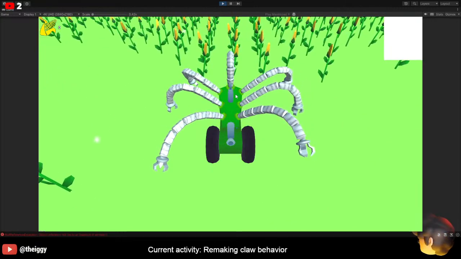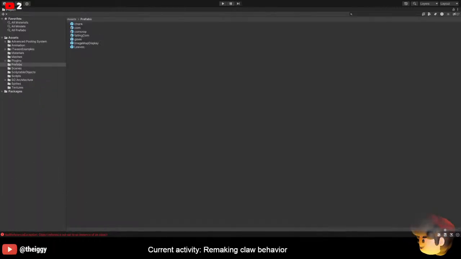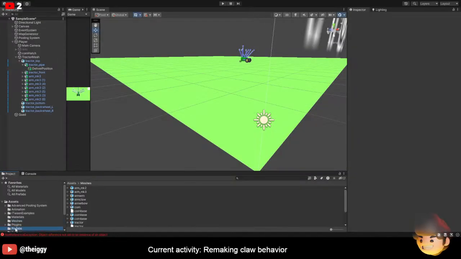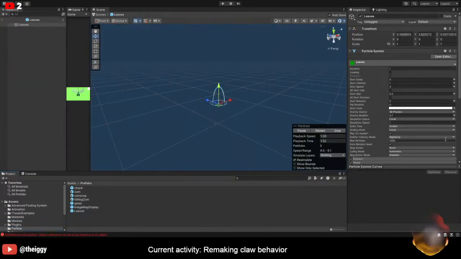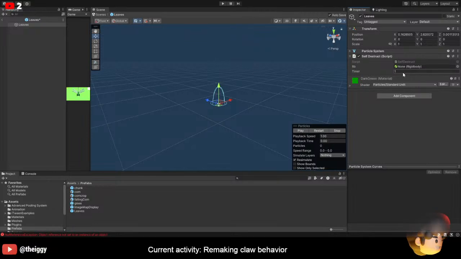Oh, sorry, I forgot to add a self-destruct script. Oh, why is this maximized? So this needs a self-destruct script, which I think I have coded already. Yes.